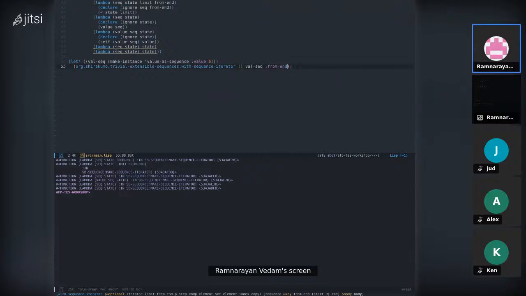From end, key, start is optional. But if I'm going to provide end, I'm going to have to also do start by default. It is also there. Let's just do start 0 and length val sequence.